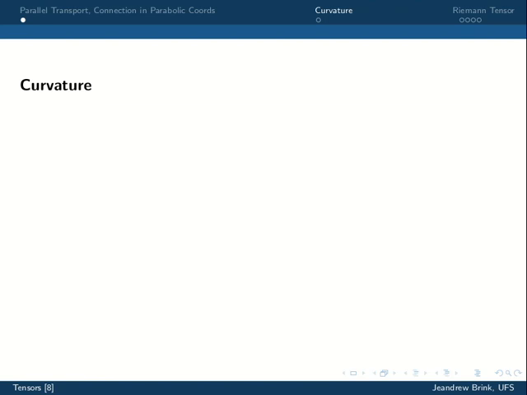Last time we had a look at parallel transport to move one vector from one point to another. We had an idea of our derivative operator. And as I said, one of the things that are intimately linked with curvature is that if you parallel transport a vector, you don't get it back to the same spot in a curved manifold, whereas if you parallel transport a vector in a flat manifold, you always come back to the same spot.